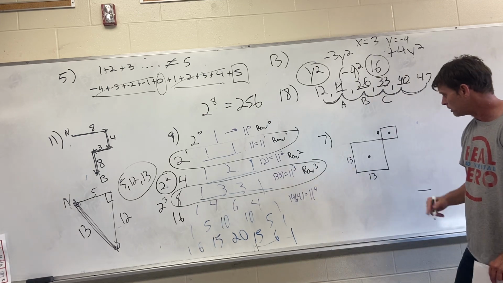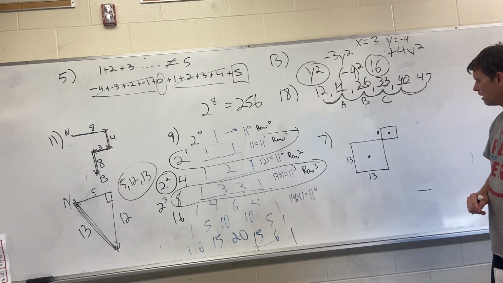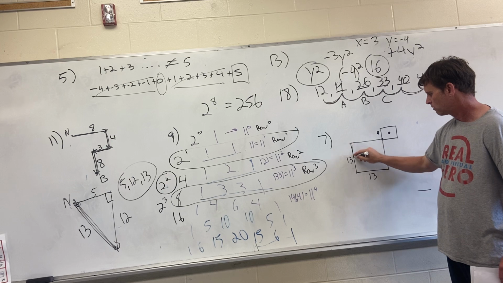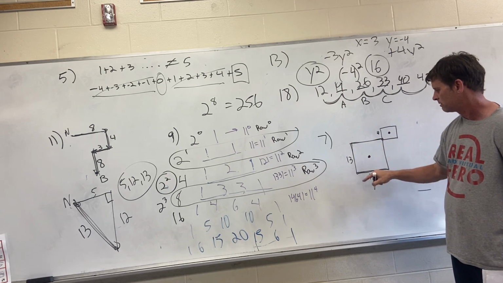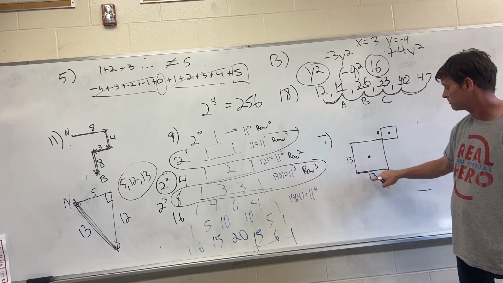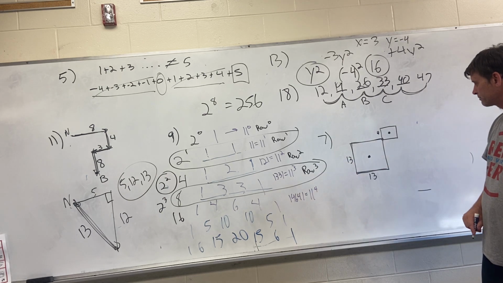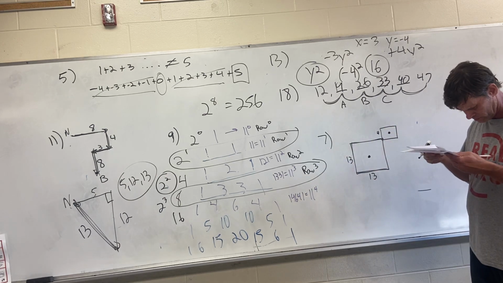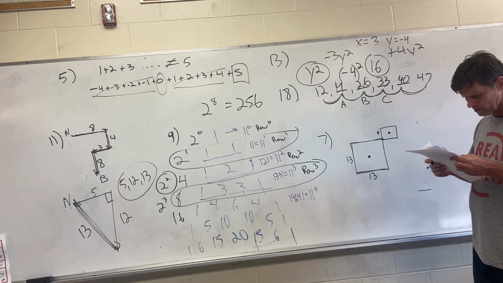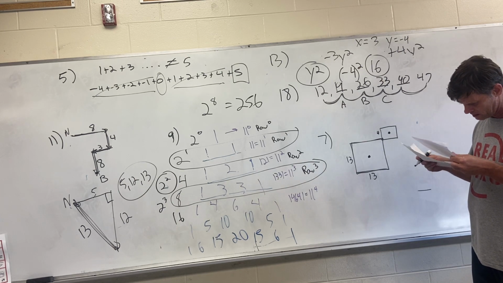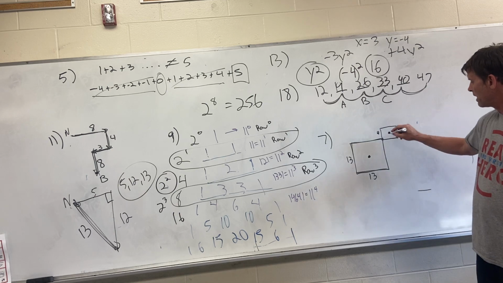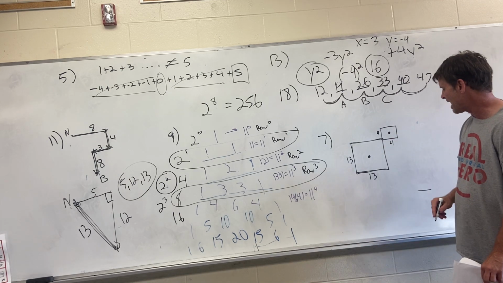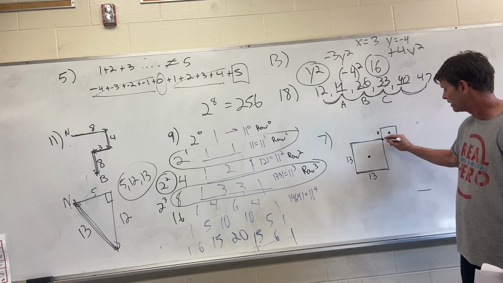And then this one was pretty hard. It says, here's a square with an area of 169. Since the sides are the same, it has to be 13 times 13. And here's a square with an area of 16. All right, let me make sure I got that. Yep, so that has to be 4 times 4. And it says they share a point in common.